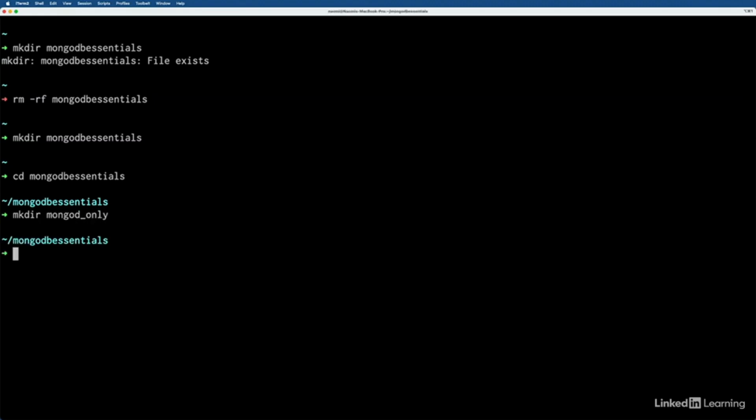To get a MongoDB database up and running locally, all you need to do is run the command mongod and specify a directory for storage. You do that by passing the command line argument --dbpath and then specifying a folder for where the data can be stored. That's going to be the folder we just created, so we pass in mongod-only.